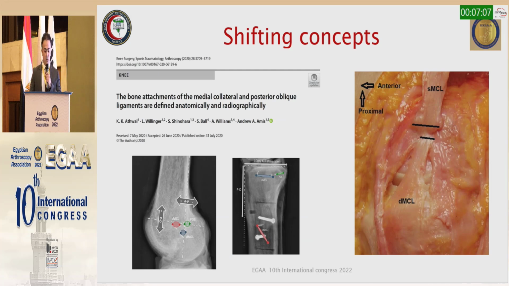Owing to this wonderful work done by Imperial College in London, the role of the deep MCL was re-highlighted once again. You can see in this cadaveric dissection the orientation of the deep MCL, where it fans distally and anteriorly from a point just proximal and distal to the superficial MCL insertion in a broad tibial attachment, thus oriented perfectly to resist external rotation.